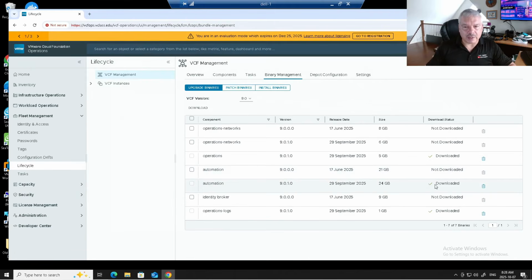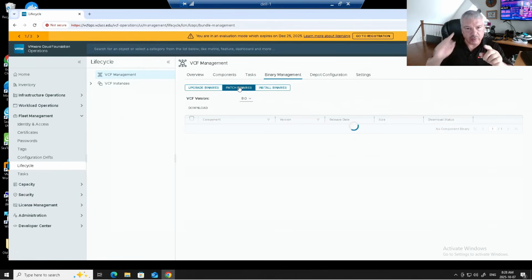It's not a patch. And this is kind of weird. I see it here under upgrade, but when we go into patches, we also see it in patches. So I guess it's considered a patch. So I should have downloaded that. Now you'll see, it's about 24 gigs in size. So I'm going to do this, and it'll probably take about 20 minutes. So we'll have to come back.